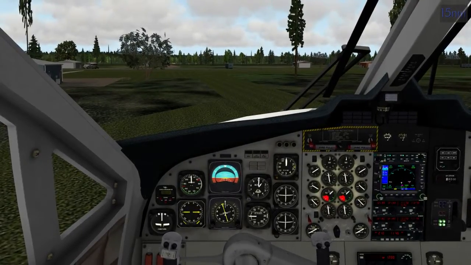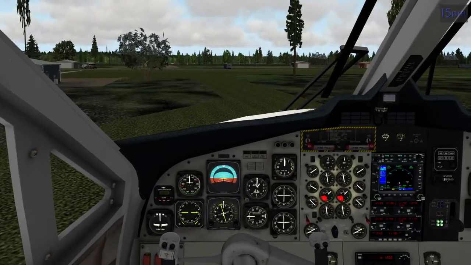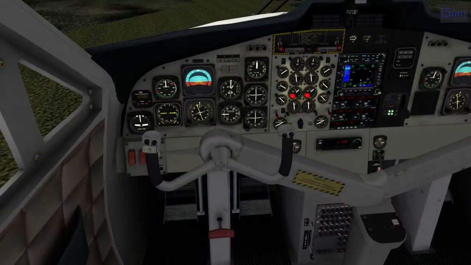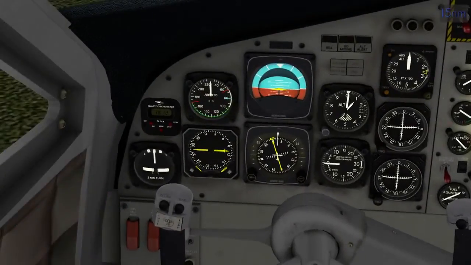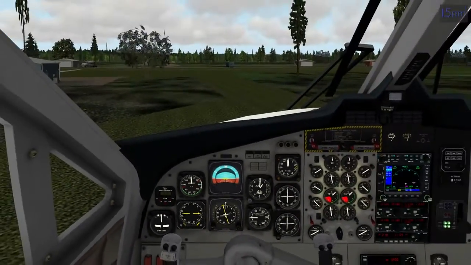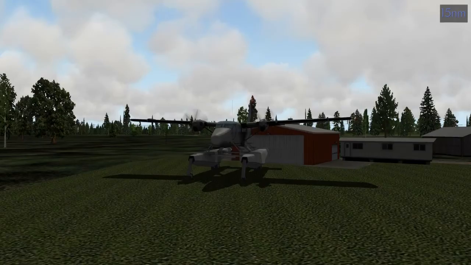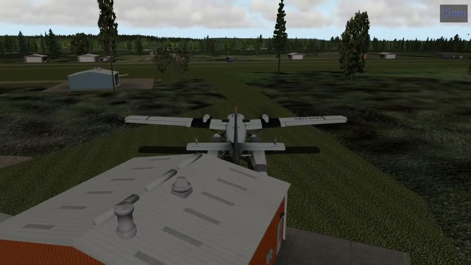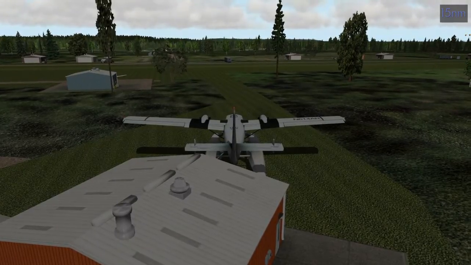Let's see. All we need to do is turn on our landing lights when we get to the end of the runway. And I guess I can start our clock. This has our chrono clock, doesn't it? Yep, right over there. Alright, let's get this thing taxiing. I'm going to hop outside just because I find it more interesting to taxi outside on these small aircraft at these small airports.